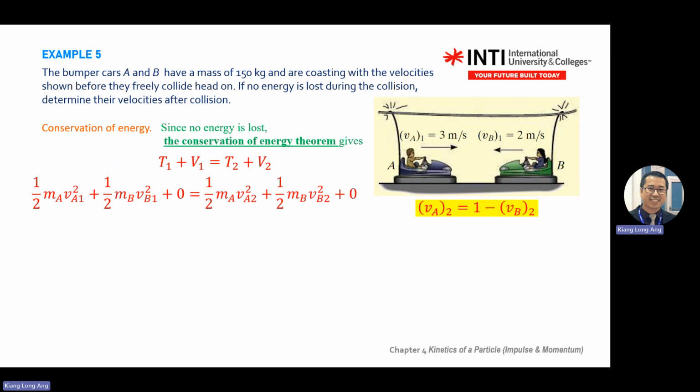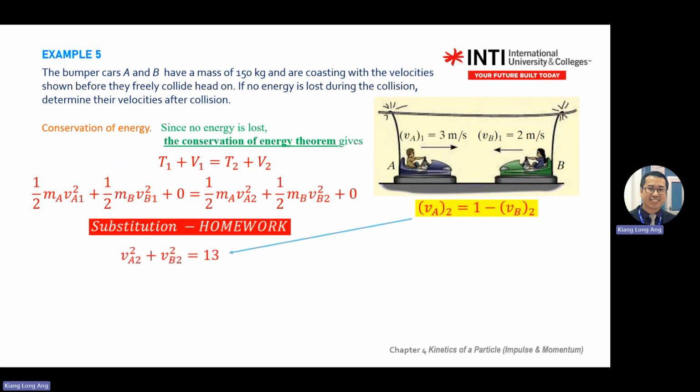So for kinetic here, you have two bodies. Each body will give you one kinetic energy. A has its kinetic, B has its kinetic. So you see here the working is A before plus B before equals A after plus B after, and I put 0 for the potential in the solution. Substitute, and you'll get a quadratic equation with VA, VB, VA square, VB square. You substitute this in, and you'll find what VA and VB are. The rest is mathematics. It's not related to engineering dynamics.